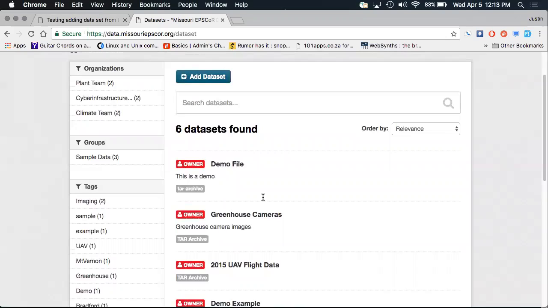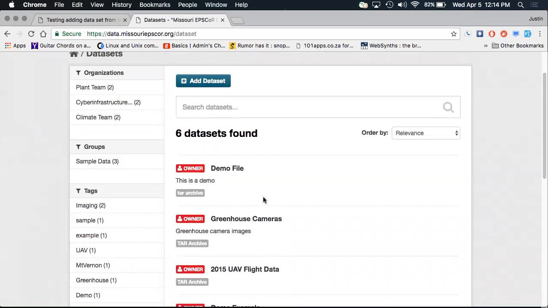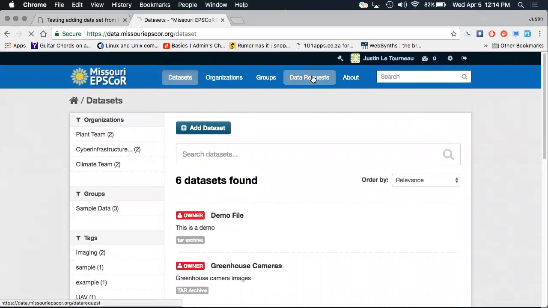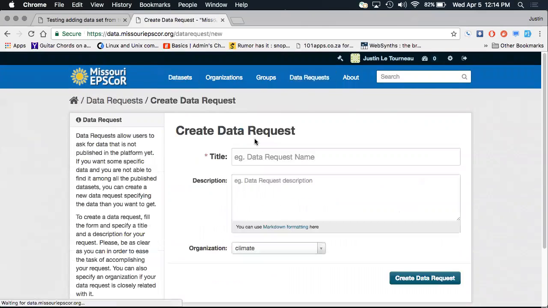I know I went kind of quick with that one, but it was just to show you the steps on how to get something from the Transect server to the data portal by linking it. But yeah, I can make zip demos, tar demos, anything you like. And for people who want to access the data and see that it's in a tar format, but they don't have a way of using that, I think the request system would be a good way of letting us know that you need it in a different format, and can we change this data set into zip for them?